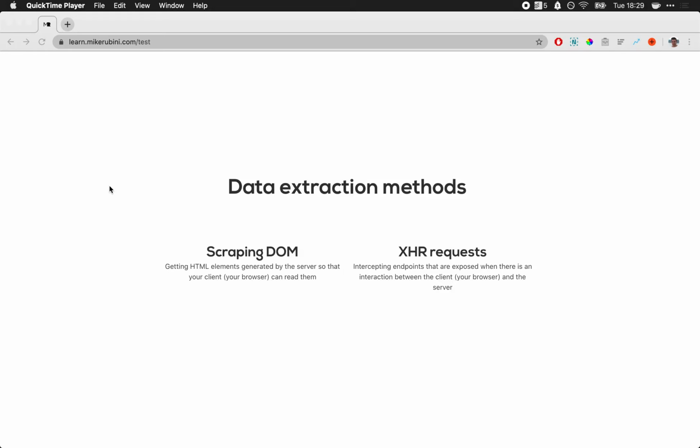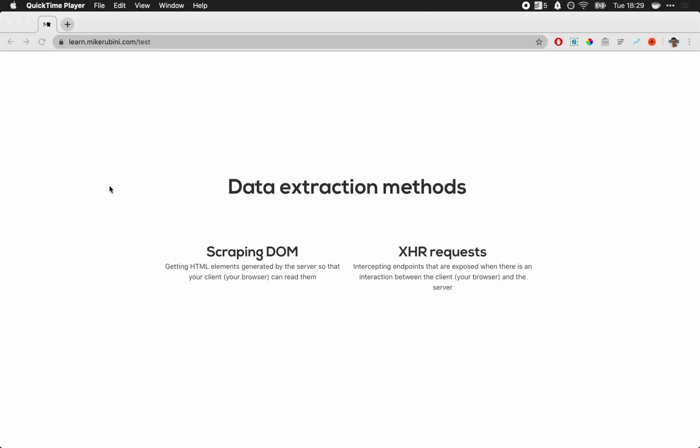Alright, so in this lesson we are going to see how we can extract data from a web page using code. Specifically, we will use PHP, which is my language of choice, but what we're going to do is very basic, and it's something that any programming language is capable of doing. So whatever programming language you want to use, you should be able to do this.